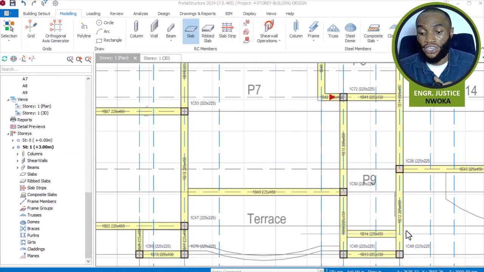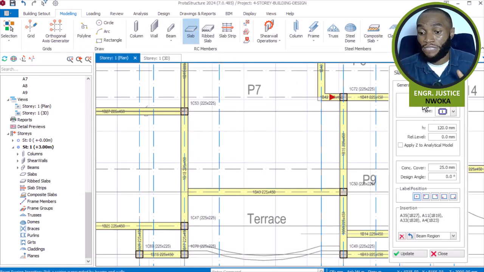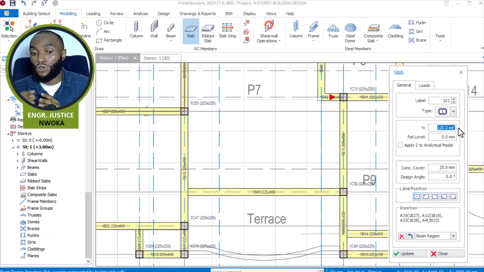Right now, the slab dialog is displayed here. On this, I'm going to input my minimum slab depth. Now, Eurocode or BS code says that the minimum depth of slab is 150. If you're using the Indian code, it states that the minimum depth of slab should be at least 4 times the bar diameter. In this case, I'm going to put here 150, since I'm using Eurocode for my design.